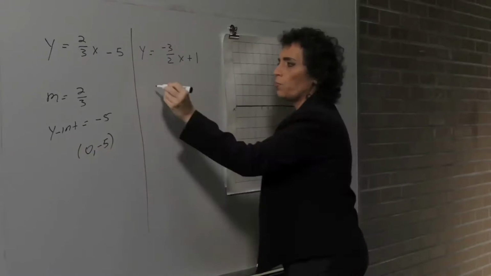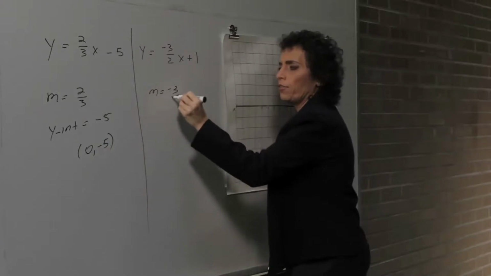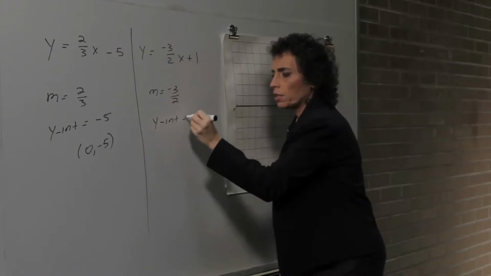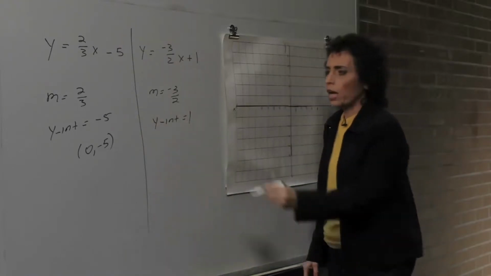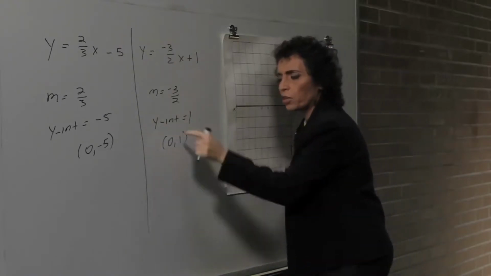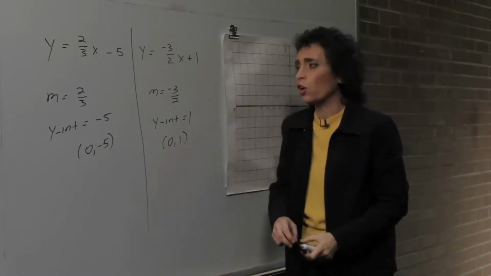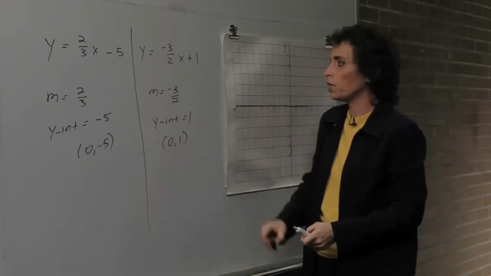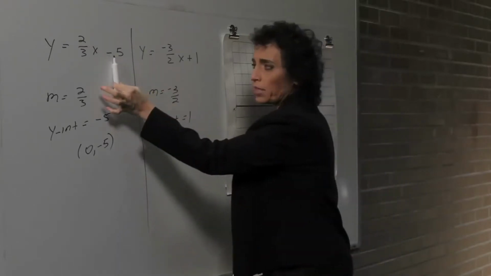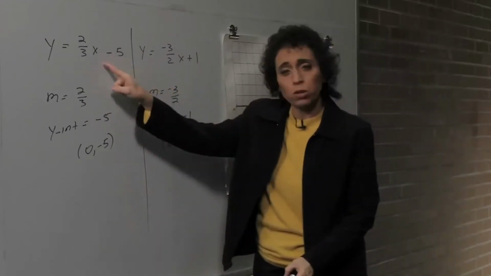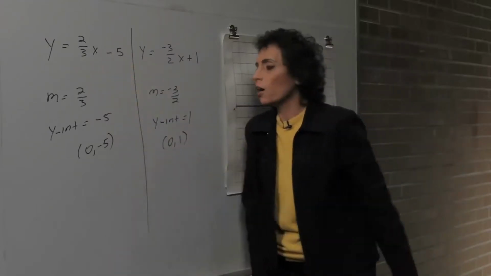Here, the slope is -3/2, and the y-intercept is 1. Okay, and the point I go through is (0, 1), because remember the y-intercept occurs when x is 0, and the y-intercept is the b term in y = mx + b. And just because it says plus b doesn't mean that has to be a plus, obviously. Because if I wanted to, I could write that as plus -5. I don't want to.